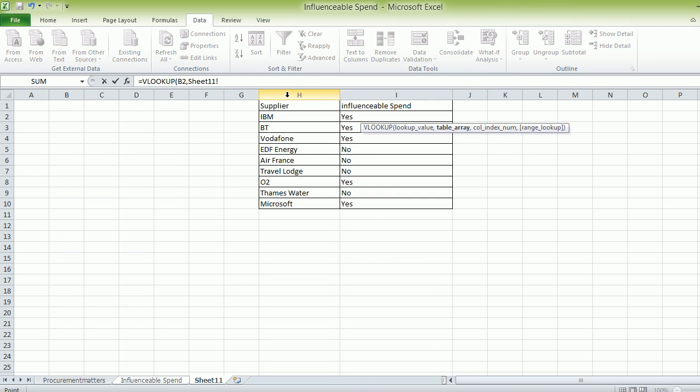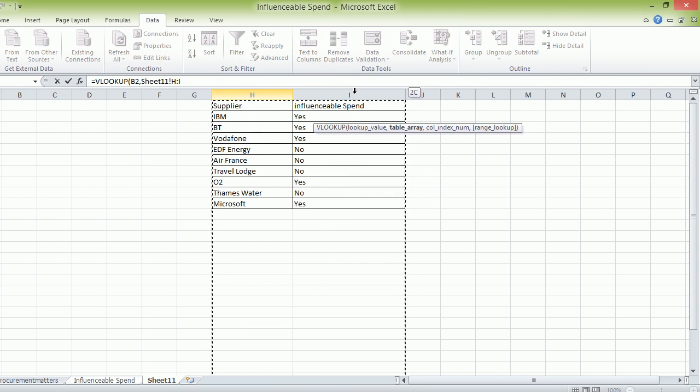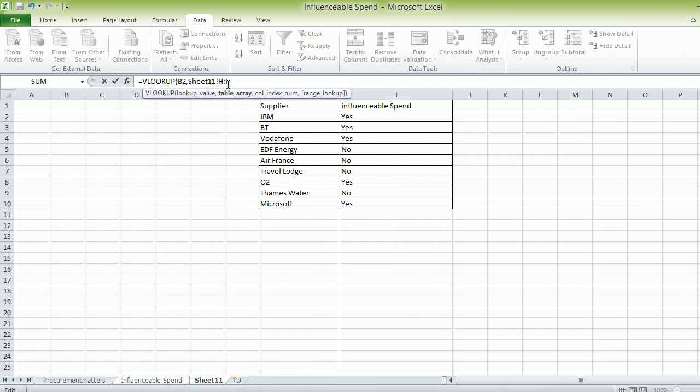We're going to select those two columns, column H, column I, and then we're going to have to write a little bit of the formula ourselves. We're going to put a 1 there. People who know Vlookup will wonder why I'm putting a 1, but it will become obvious in just a minute, if I can spell false.